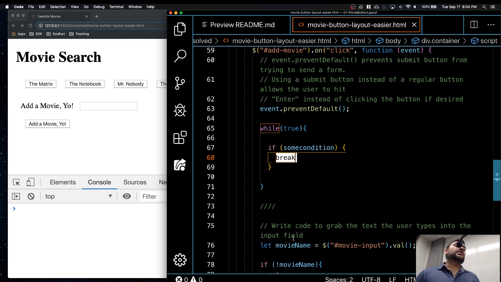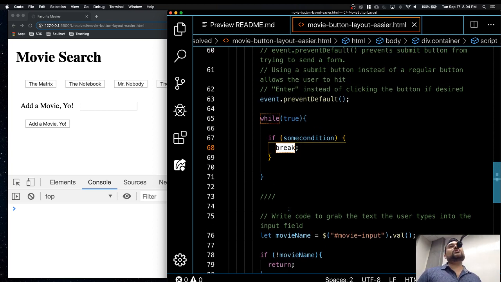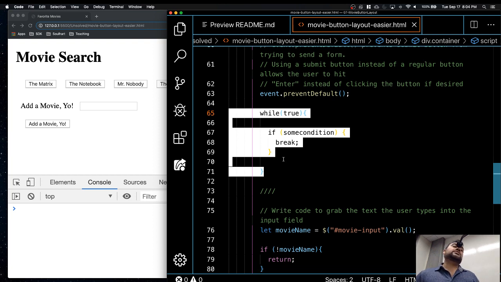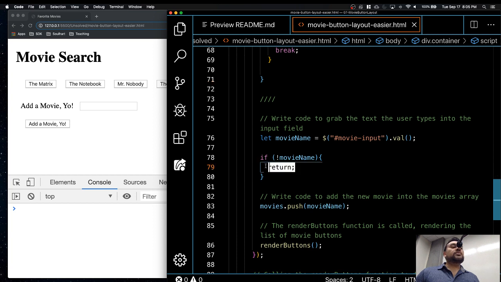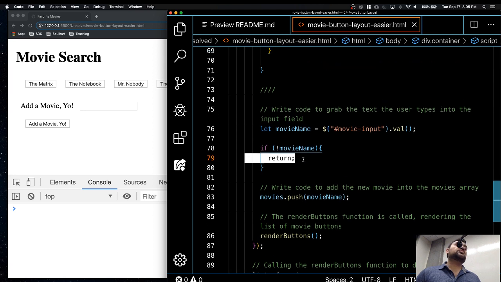Then return just stops and doesn't execute anything after that. Yeah. So return is super like, okay, that's it, done, and I'm not going to do anything. So it's kind of more, I wouldn't say dangerous, but you need to know what you're trying to do. Break is that I'm just trying to break out of this loop, but there is something afterwards that I want to execute. There might be some code over here that depends on this, so that's why you want to break out of just this statement and execute everything. Return will just stop everything and finish the code basically. Yeah. In this case, return was more appropriate because anything after that is redundant. It wouldn't make sense to execute anything. That's why I used return.